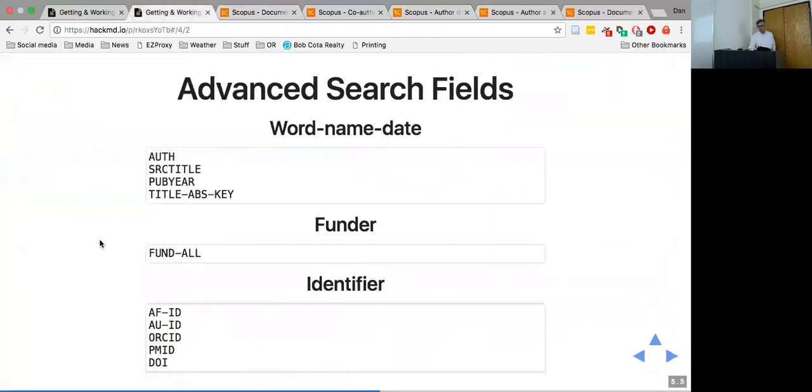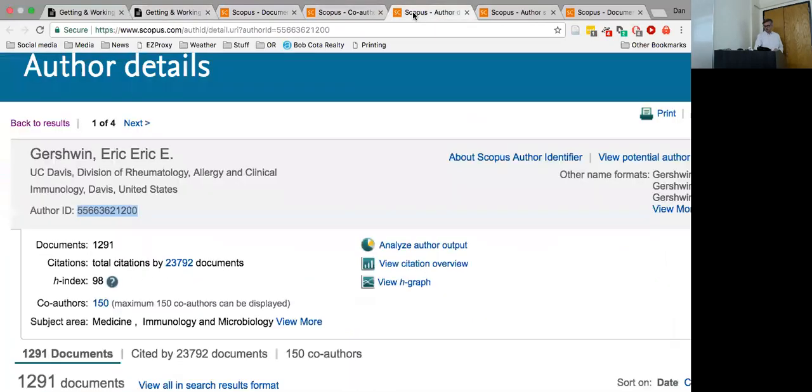Okay, here on this slide, I have some examples of fields that you may find especially useful. This first group here, so AUTH is the author name, so you can search for a particular author. Down here, this AUID, that search is using the author ID we found for Eric Gershwin or whoever.